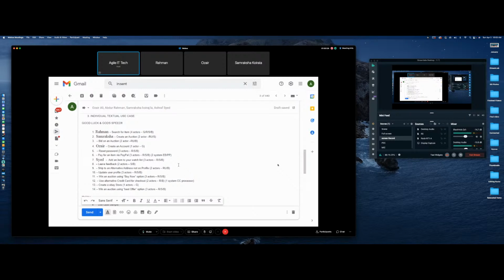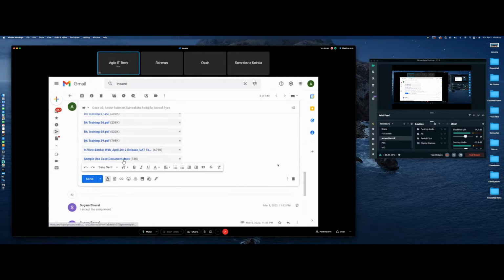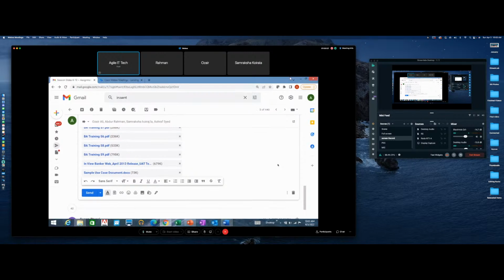So let's talk about the document. The document you're going to be using is this document right here, the sample use case document. Let me see if I can bring that document up so I can show you what it looks like.